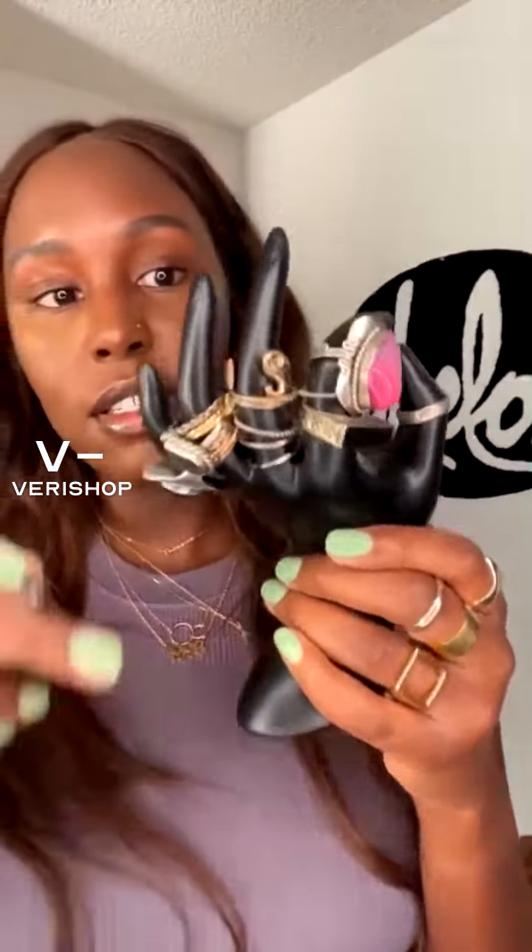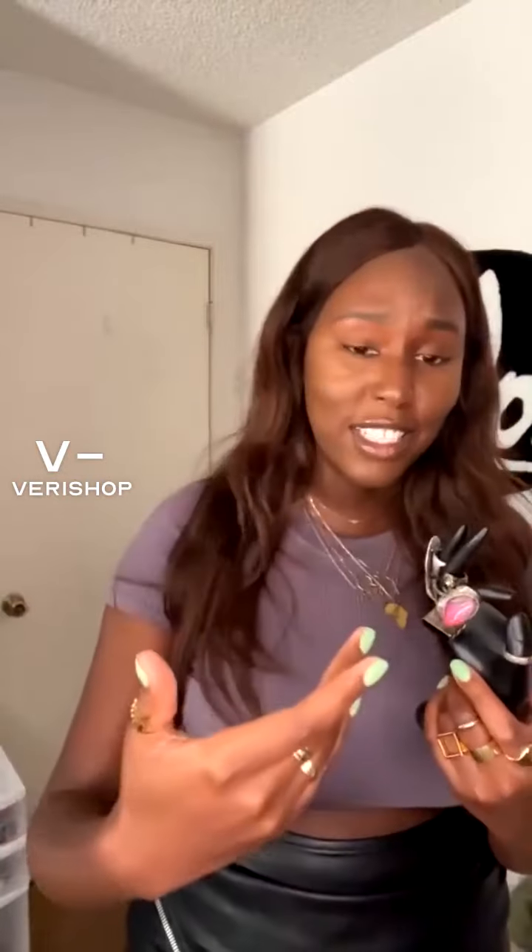And if you guys have a lot of rings like me, I got this hand piece from Michael's — it keeps all my rings really organized. So don't be afraid to shop online. Go crazy on Very Shop because their deals are insane. You're getting this ring — I thought you guys were getting it for $36, but you're actually getting it for $30 in this live. $30 for this luxury ring from a brand that's already committed to affordable luxury, and you're getting another deal on top of their already sale items.